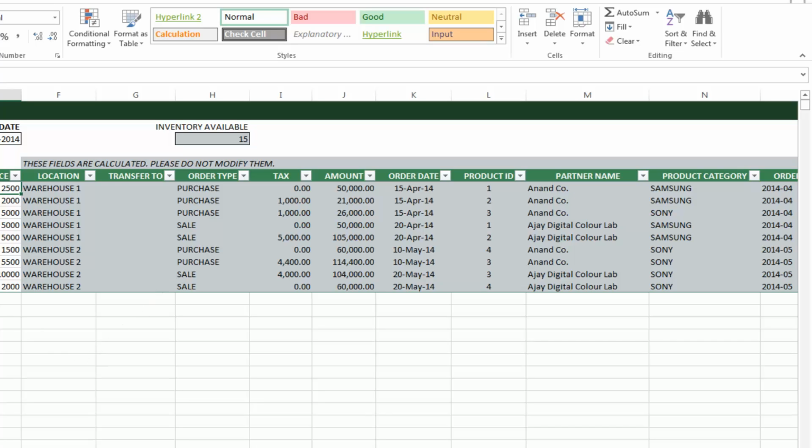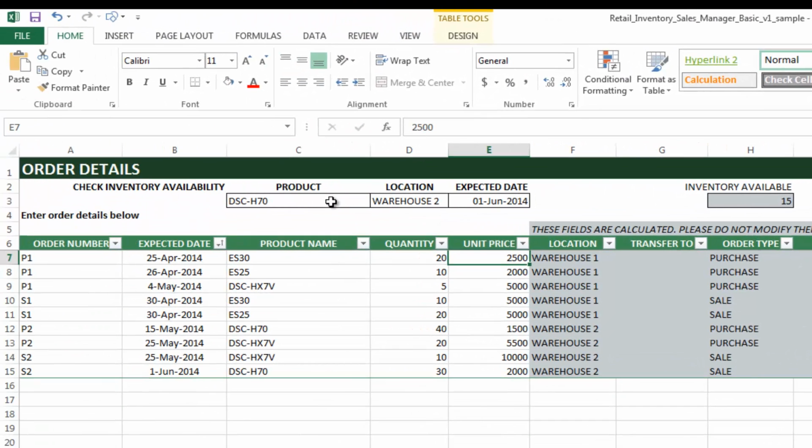The other piece of information that you have in the order details sheet is you can select a specific product. For example, I've selected here DSC H70 because I have a sale order for DSC H70 where the customer is expecting something on the 1st of June and they need 30 units.